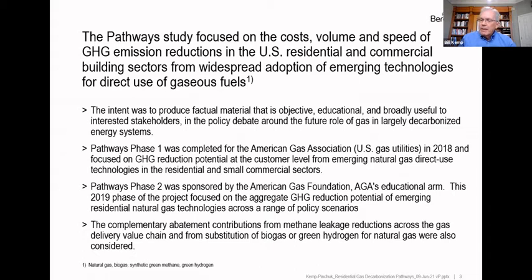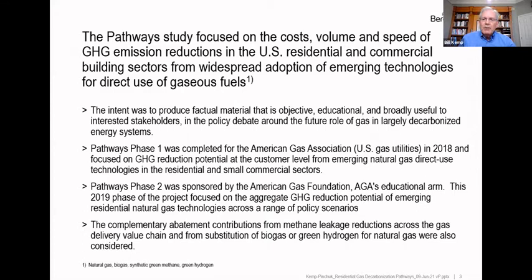And that was kind of the GHG reductions, the gas consumption reductions, and consequent GHG reductions at the customer level in residential and small commercial sectors. And then the next year we rolled that up to what would be a reasonable estimate of the national impacts for the United States on the residential direct use sector in buildings.